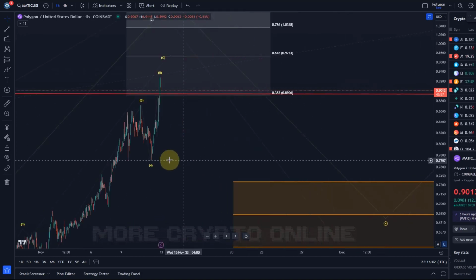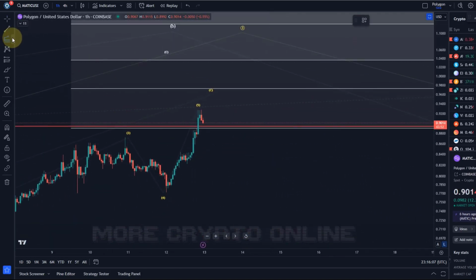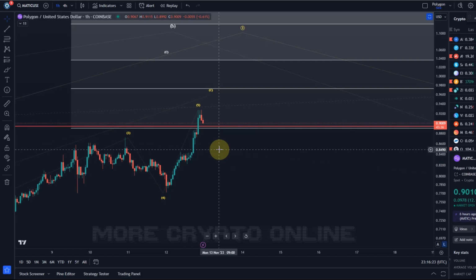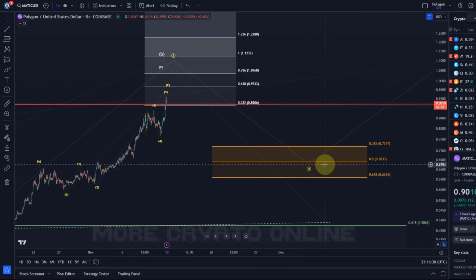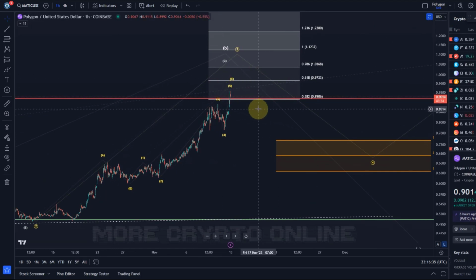You could even use Fibonacci micro support. So typically what you could use if you're interested in this really short term, then you can just draw the 50%, take that entire distance here, and you're just checking the 50% retracement level. That's at 84 cents basically. So below 84 cents, it would suggest that a top is in place. And then we are watching for that first pullback in wave 4 that would then eventually lead to a 5th wave. Okay, so that's what I'm watching here for on the MATIC chart.